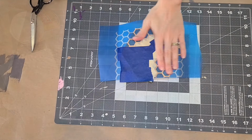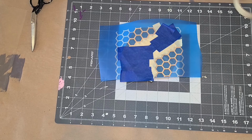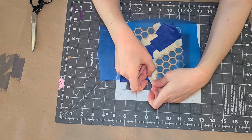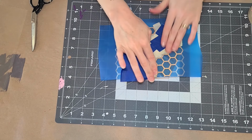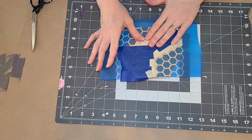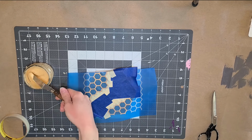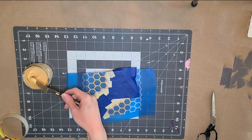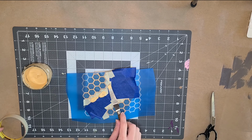And once that dries, I'm going to use this stencil that I made with the Ikon Art Stencils. I think it's like the Chalk Couture stencils. It's like a screen print stencil, but the only difference is you can design them yourself with the Ikon Art. You don't have to buy pre-made ones. So I just stuck that down and I covered part of it because I didn't want that honeycomb shape over the whole sign. I only wanted it on specific areas. So I just put tape down on the areas that I didn't want to show.